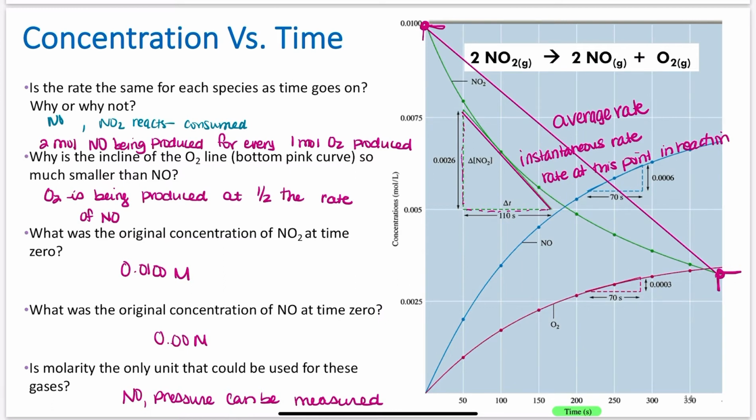If I took the instantaneous rate, say here or here, compared to where they are taken, the start of the reaction is just more pronounced. Instantaneous is when you take the slope of the line tangent to the curve. We draw a line tangent to that curve and determine the slope of that line. That is the instantaneous rate. It is what the rate is at that exact moment in time.